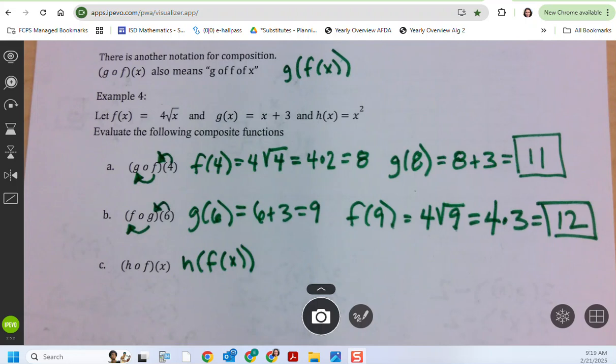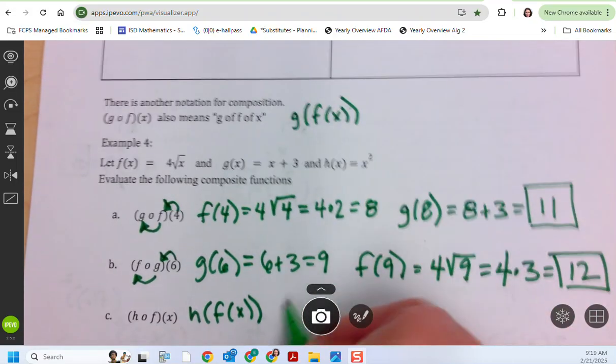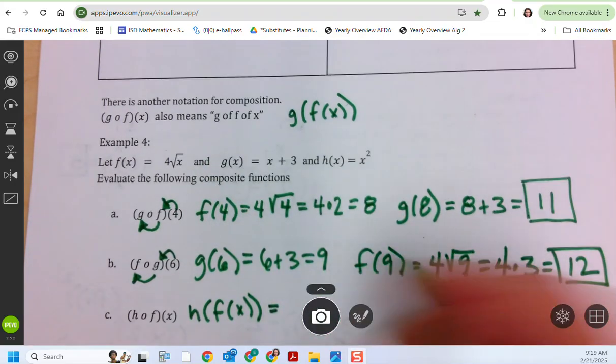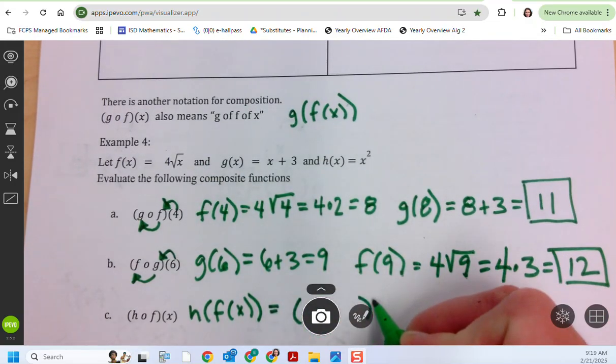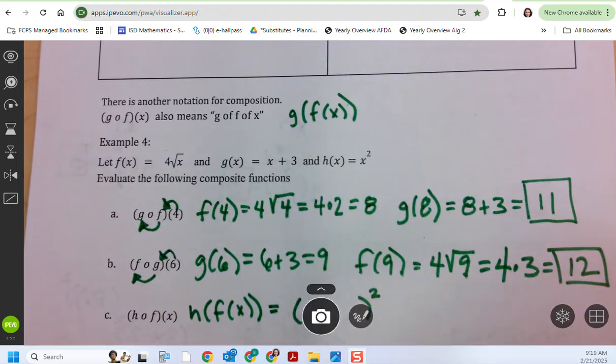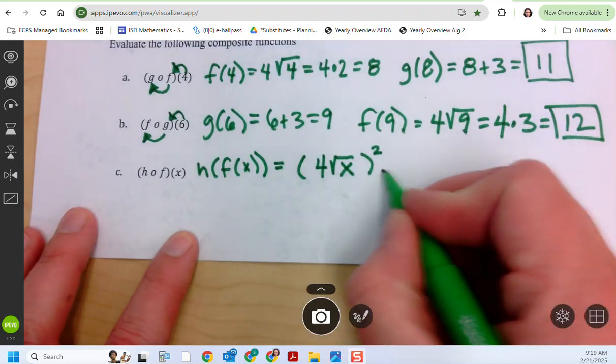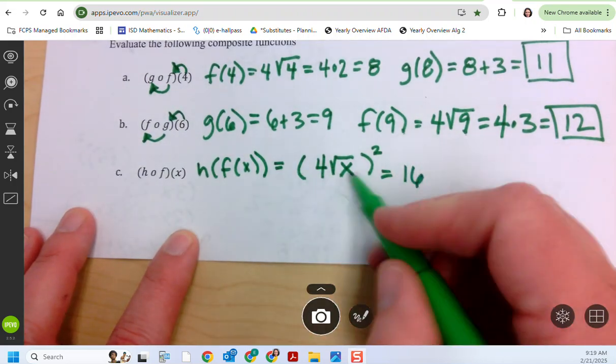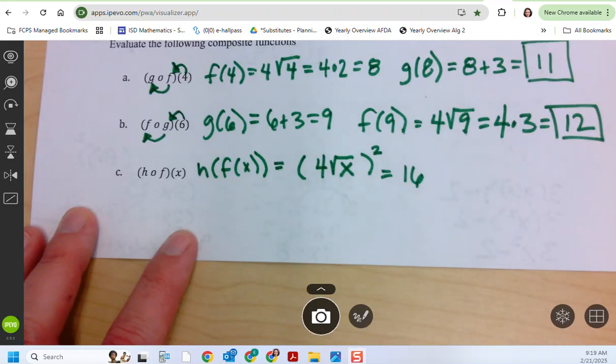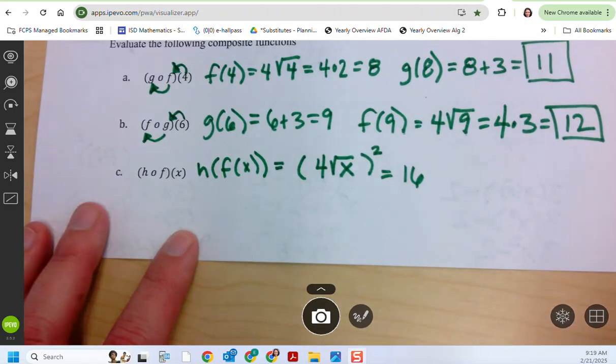Okay, for the last one, because it has an x, we have to use a slightly different process, and we have to think of it like we did this problem up here. So start with your outside function h, and replace the x with parentheses. So it's going to be parentheses squared. Put in function f. And then I'm going to square each part. So I square the 4 and I get 16. And what happens when you square the square root of x? Square and square root do what? They do, yeah. So that just gives me x.